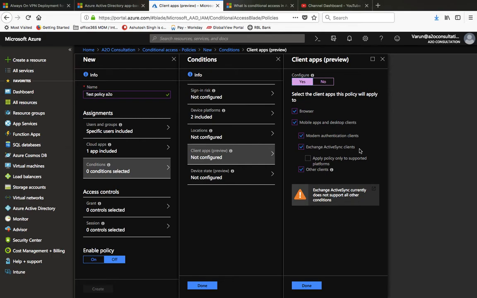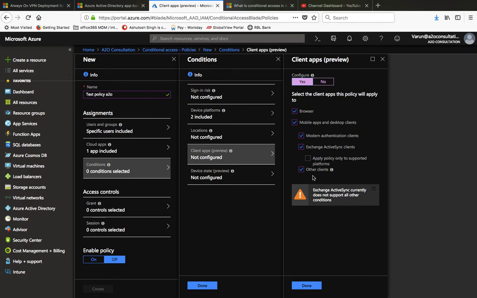I think Gmail also uses modern authentication. Yes, it does. Then Exchange ActiveSync is basically for native applications and anything before 11.4 in iOS. For other clients, it's actually not required. This means any other applications which might be used, like Thunderbird or any other application which can come to the market later, or if they are available right now.